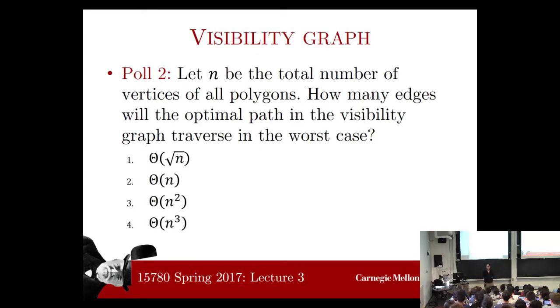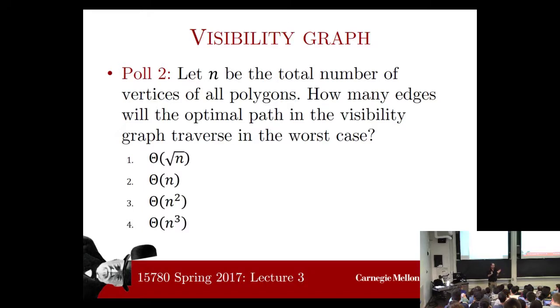Yeah, Priya? We're assuming our heuristic is just the actual length of the... Yeah, so we will find the optimal path. Just think about the optimal path, we will find it. So it's just about how long does it have to be? We're not assuming convexity of the polygons. Are we going from point A to point B, or could it have many points? Oh, yeah, just between 2 given points, the same setting we talked about so far. I'm just asking, how many segments could we have in a path like this?